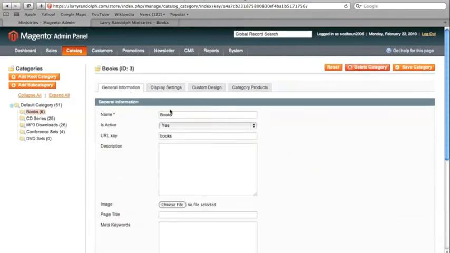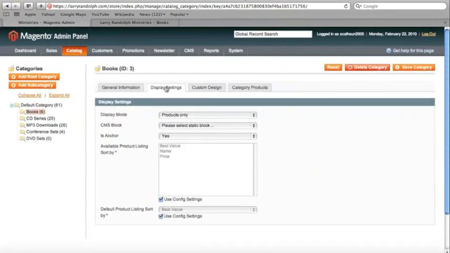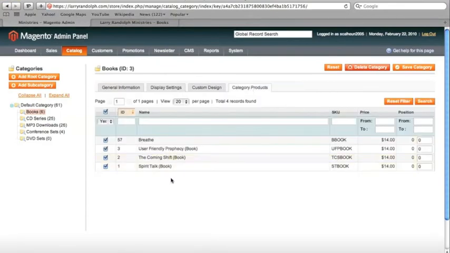Now in this category, you can go ahead and edit anything you would like, just like as if we were adding it. But there's this new tab called Category Products. This very quickly shows us active products in the store that are in that category. So what we can actually do is we could uncheck this, click Save Category, and that product will no longer show up in the categories. This is like a really quick, easy way to remove and add products into categories, but most of the time when you're setting up the product, you'll be actually setting categories up then.